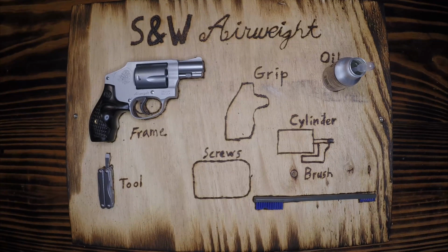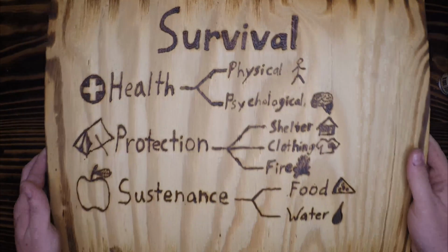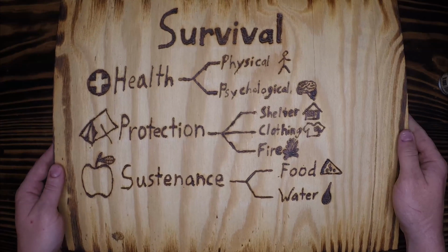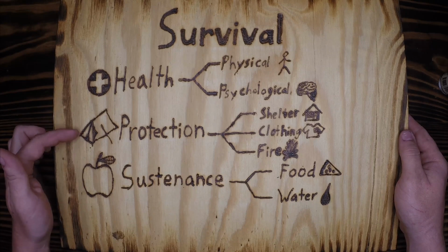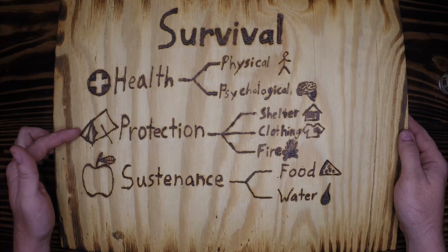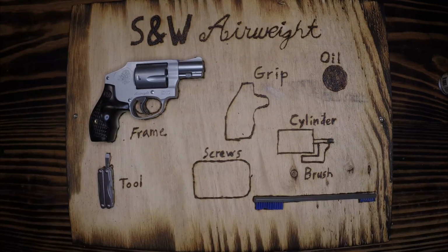Today, as you can see, we'll be talking about the Smith & Wesson Airweight 38 Special Concealed Carry Revolver. Now, as we saw in yesterday's episode, survival comes down to three main pieces: health, protection, and sustenance. We're going to be talking more about protection here today, not only with backcountry, but also front country techniques.